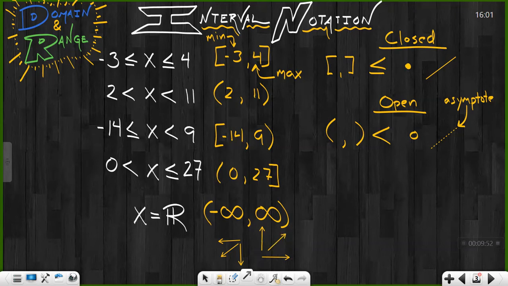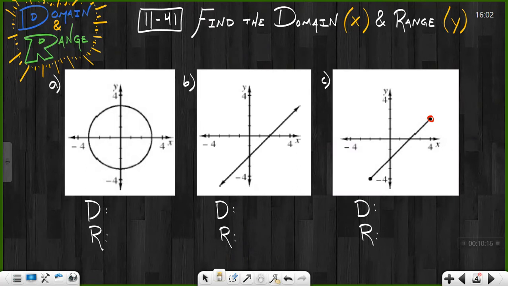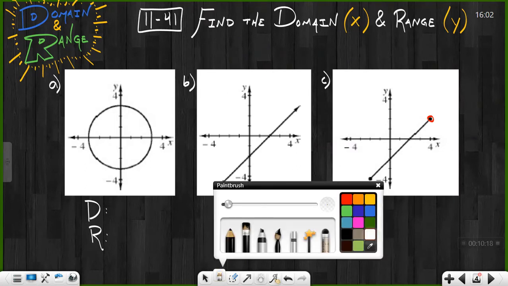All right, again, it's just if it's going right when you're talking about domain and if it's going up when you're talking about range. And so we'll see this when we have arrows involved as well. All right, so you will use open brackets when you have an open circle, an open line known as an asymptote. We've used those when we've graphed inequalities, and an arrow. Now, let's go ahead and use this interval notation and let's start identifying, all right, some of our domains and range with the interval notation.